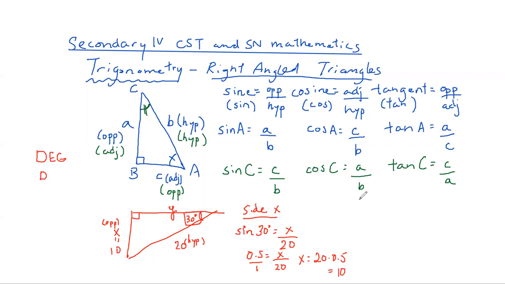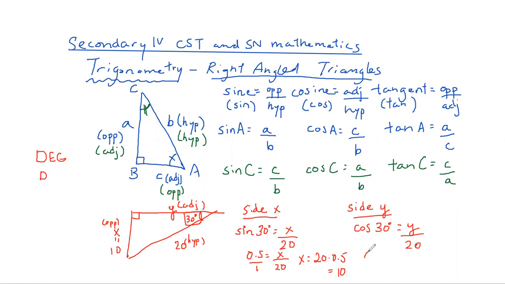Now, that being said, you could totally use Pythagoras' theorem in this case to figure out the missing side y, but we're going to try to use trig to do that, and our angle 30. So side y is actually the side that's adjacent to 30, which means that since I'm given adjacent and hypotenuse, now I'm dealing with cosine. So here I have cosine 30 is equal to the side adjacent to it, which is my y, over 20, which is my hypotenuse. So again, there's a relationship here.